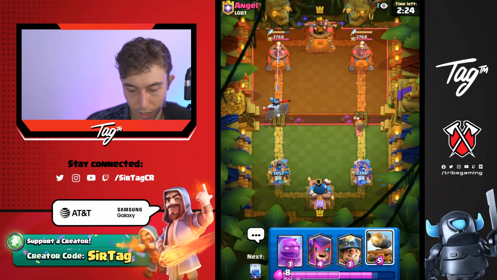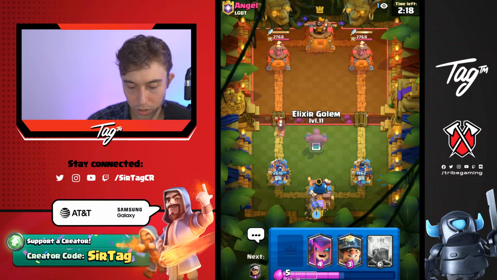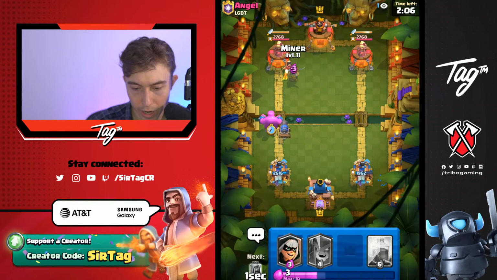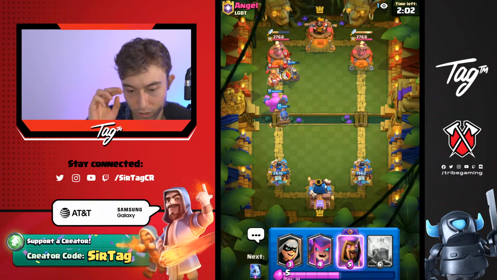I kind of take a ton of damage here on both sides. Okay, I do have Elixir Golem. I mean, we'll see what happens. He has pretty good situation here. He also ends up having Dagger Duchess. I think I kind of have to go in. This might be bad. We're going to try it. See how this goes. Could be able to snipe the princess.